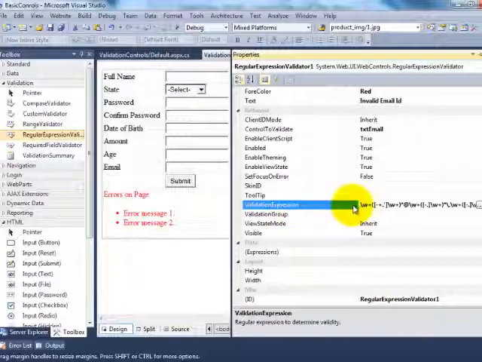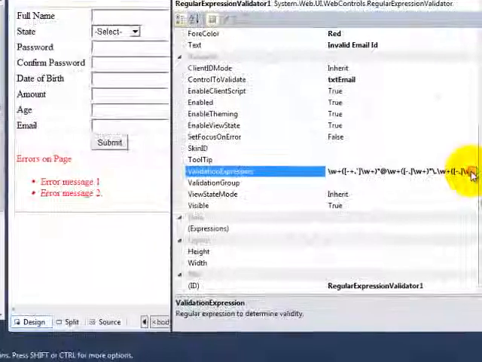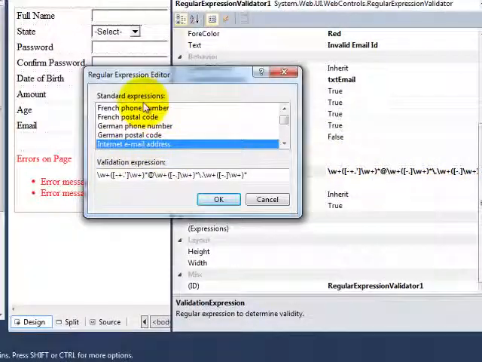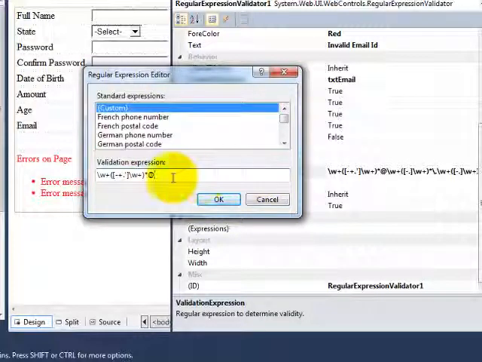Here you don't need to type the expression, you just need to click on this button and select the expression you want. If you want, you can delete from here, you can edit from here itself. It will be considered as custom. See here, custom is selected. You can provide the expression on your own here and say okay.